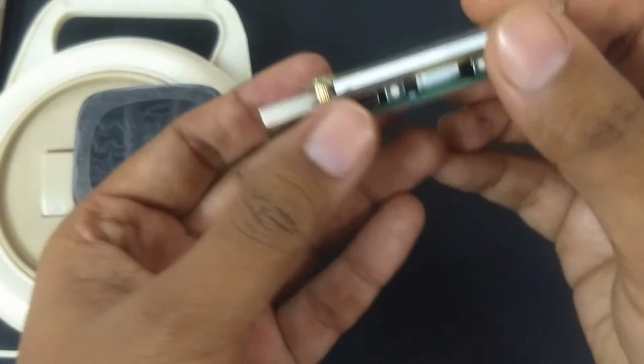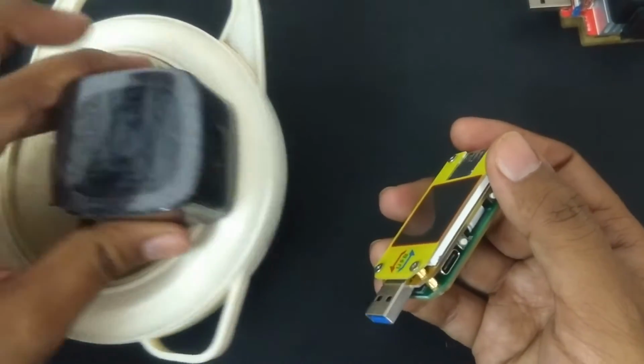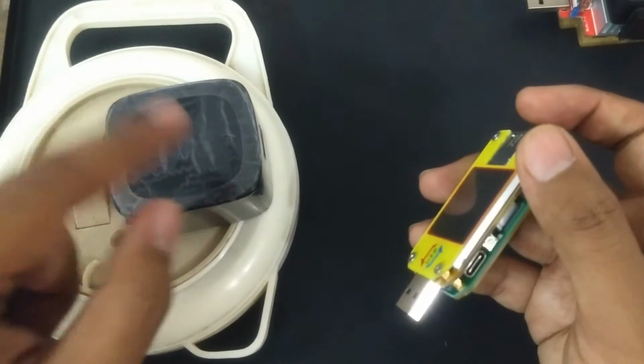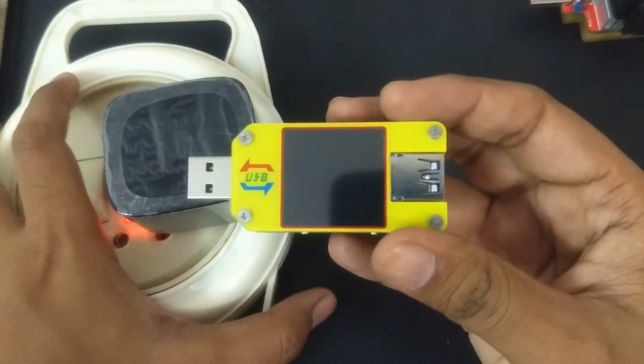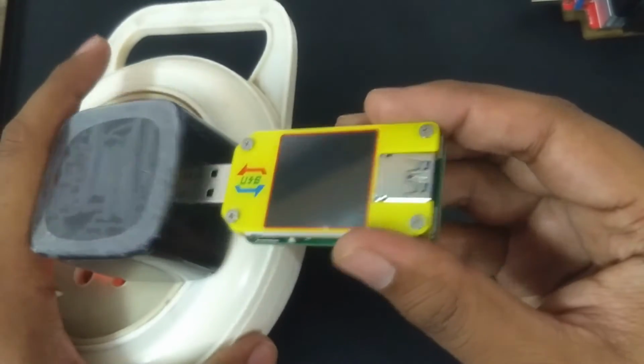Okay, so here I've got my Motorola charger. This is a turbocharger and supports Qualcomm 2.0 technology. So let's just turn it on and plug in our UM34C.